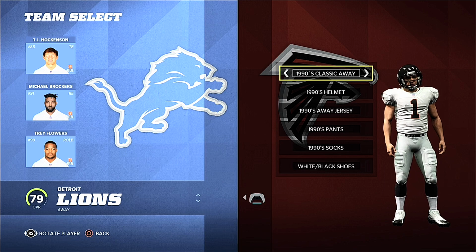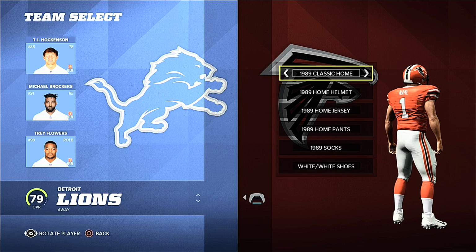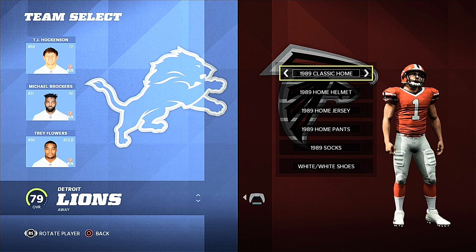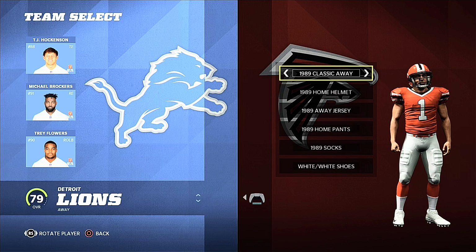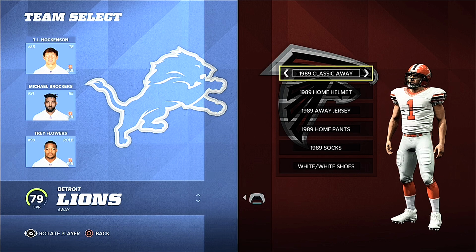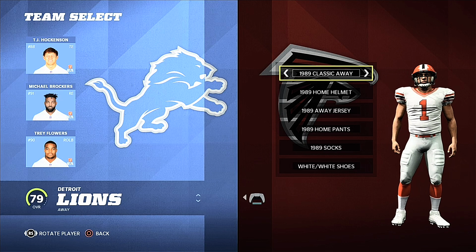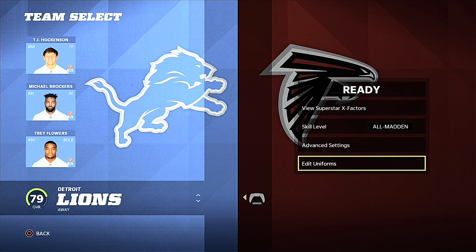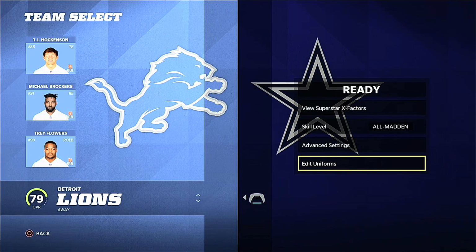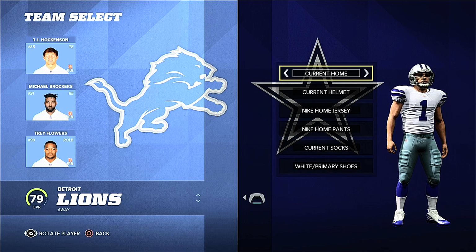But I always like seeing different jerseys and different options, especially for guys who like to swag their players out in franchise mode and add different equipment along with those jersey options, which are pretty cool. Somebody like myself in franchise mode likes to have different jerseys for different reasons. If I play on Monday Night Football or Thursday night, depending on when I play my games, I usually switch my jerseys up to make things more authentic, like real life, how teams switch their jerseys up on special occasions like that.